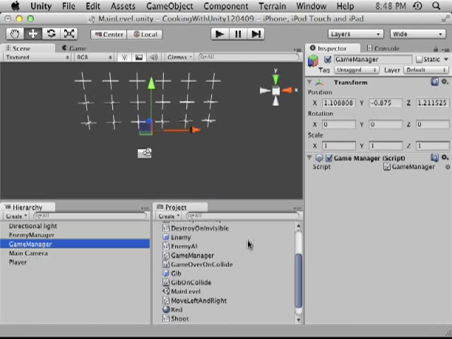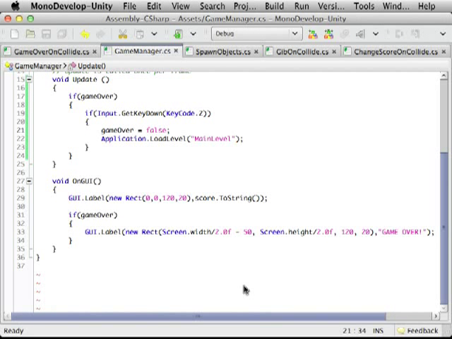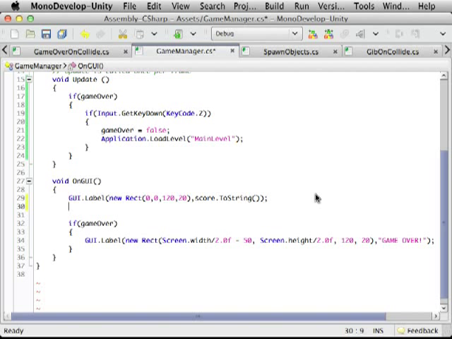So we're going to go back to our game manager script. We're going to create a new one of these. We're going to first have this say score. And with strings, you can actually add the strings together, and they will concatenate. So this should print out our score after the word score.